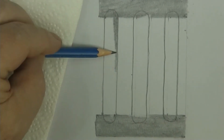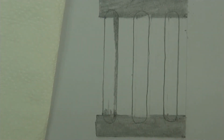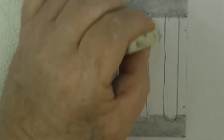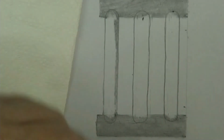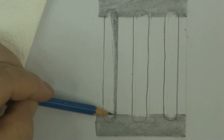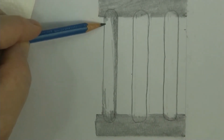So what we've got now is put the rails in, and then we go right across. What I normally do is I'll take that out so we don't see that line there. So we take that out, brush away the crumb, and then we just carry on and shade it all in. And remember, just take your time, pause whenever you need to.